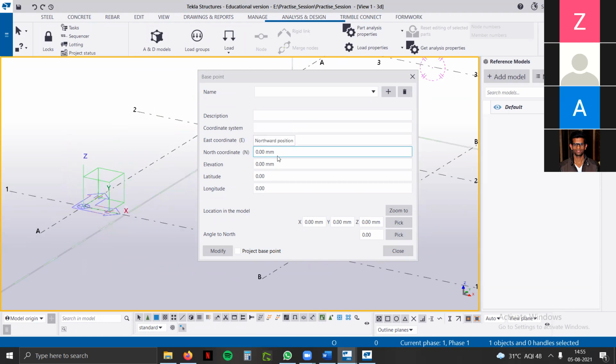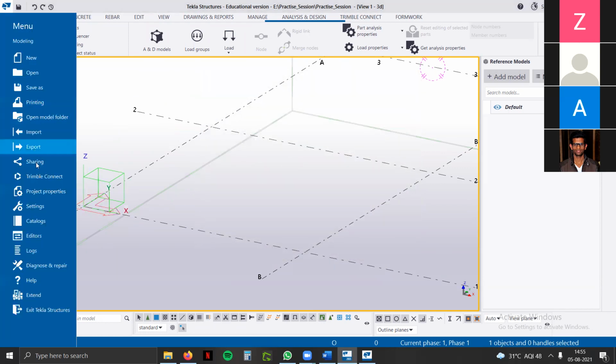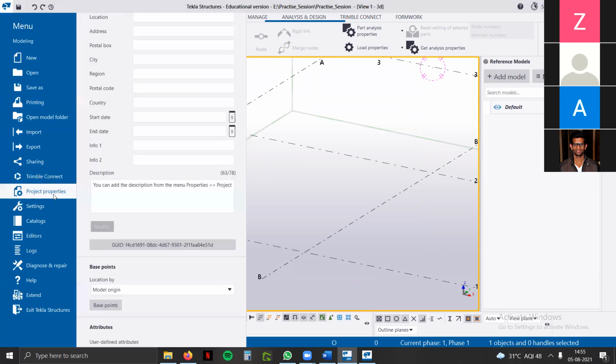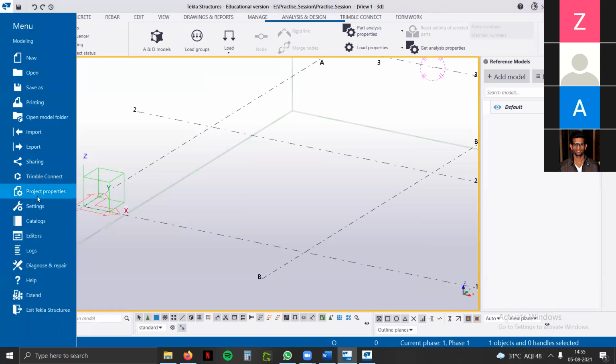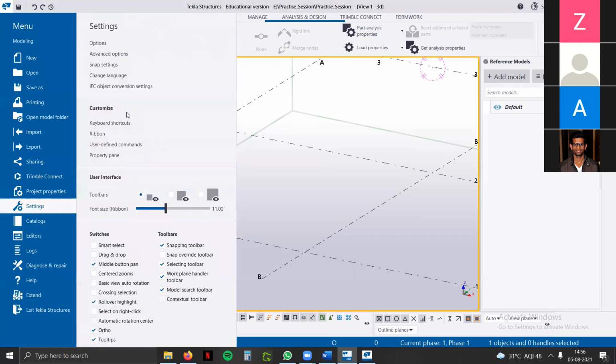So we'll provide those northeast coordinates, elevation, latitude, longitude. We'll provide all those dimensions. Otherwise, we can start from the origin 0,0 axis. We'll skip that part and start from the origin axis. So these are the basic project properties we want to have, and we can start with that.